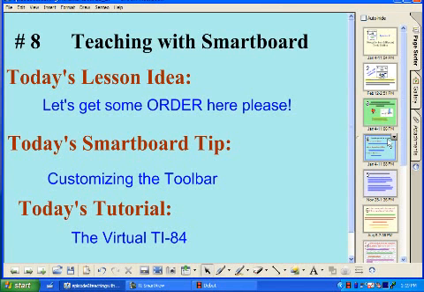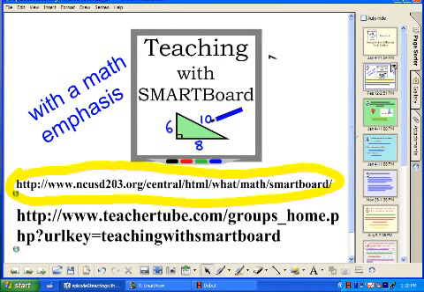Then we moved on to customizing the toolbar, changing the pen width and the pen color. And we finished off with the virtual TI-84 calculator, which does exist, and we showed ways in which we can change views, look at key history, and also take snapshots of the screen and load them right into a Smartboard document to interact with.